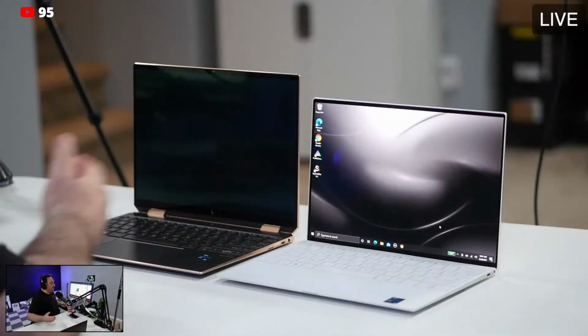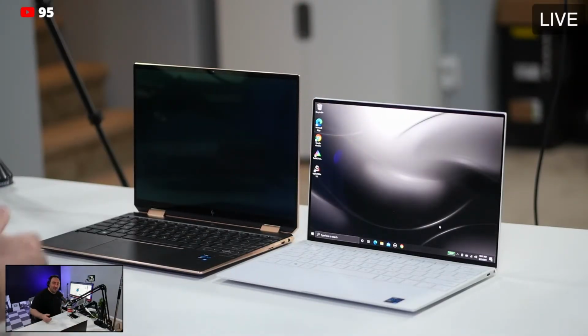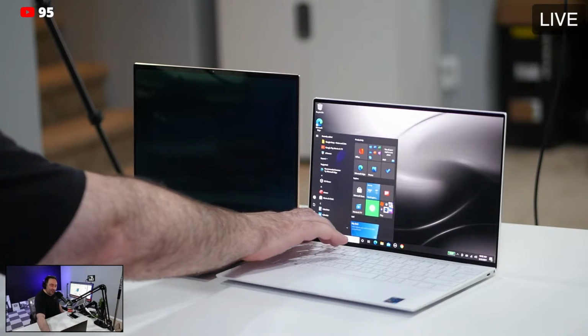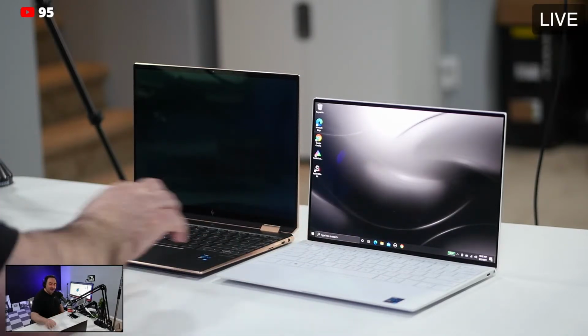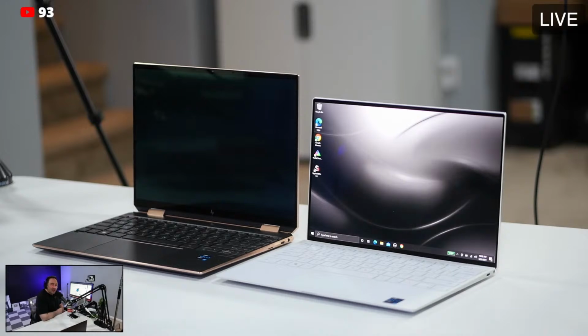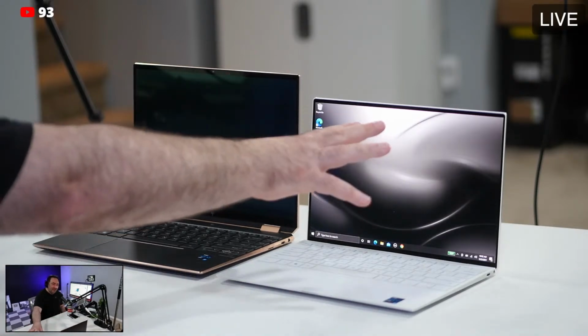Now, as far as the Dell XPS 13 9310, which this is the one I have here, the benefits, of course, are this gorgeous OLED display. And to me, this is a superior display. There's no question. It's also a touch display, something you don't get with a MacBook. Although you have the touch bar, you cannot use the touch. It's a nice convenience factor to have. No OLED option on the Mac. You do get that on this.